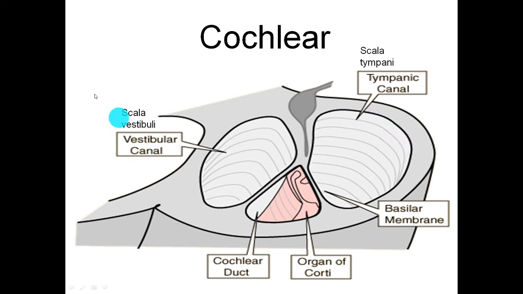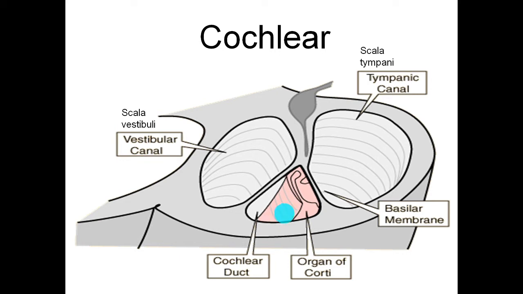So if you put scala tympani for the scala vestibuli, I'm going to give you credit for that. So don't worry about that either. But you should know that they are the scala. So put one or the other when you see these on the exam. The one that we really care about is the cochlear duct. I'm going to call it the cochlear duct because that's what I was always taught it was. I'm not going to say scala media, but you can put either one and that's fine.